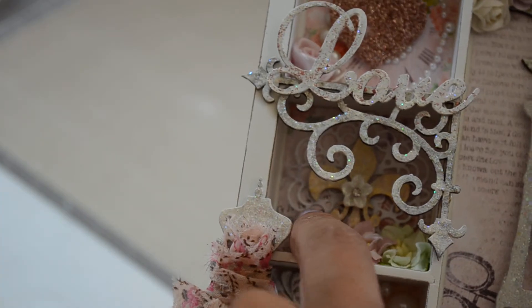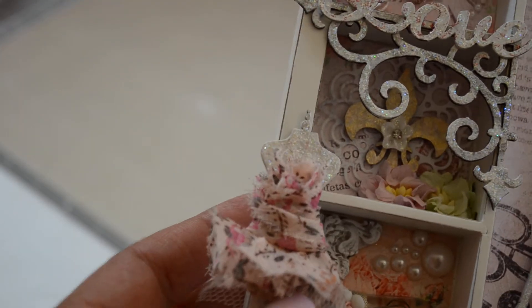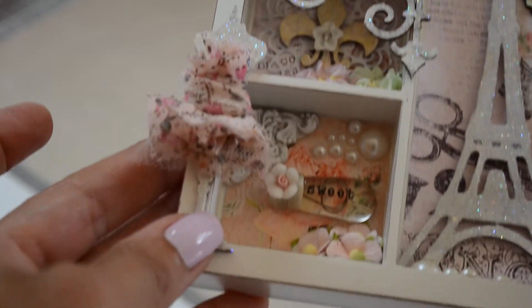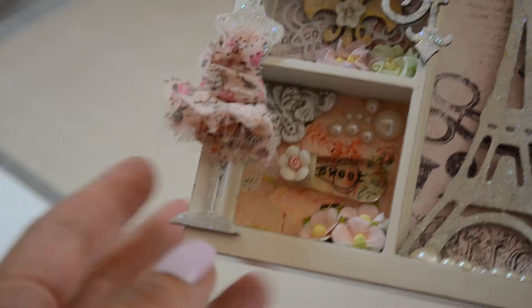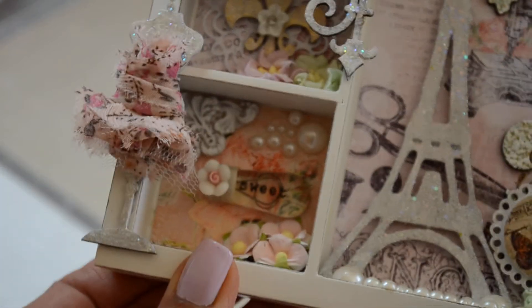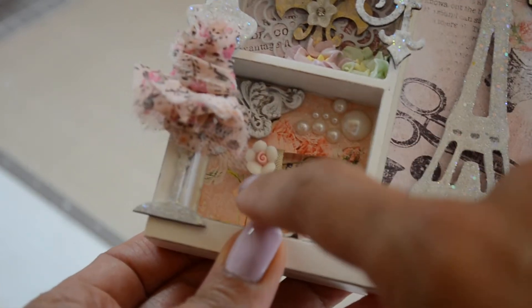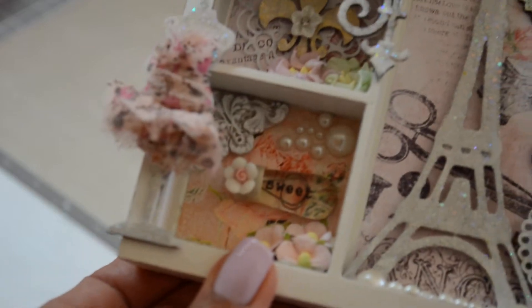She's so cute and frilly. And then back here I used one of the fleur-de-lis pieces. This is an MFT die cut back there, and another piece of the Digi Collection French Seamstress. Some beautiful flowers. Then down here I used another piece — she has these, I think they're like 2x2 or 3x3 in this collection, one of the sheets, pieces of paper. So I just cut it down to fit the box.